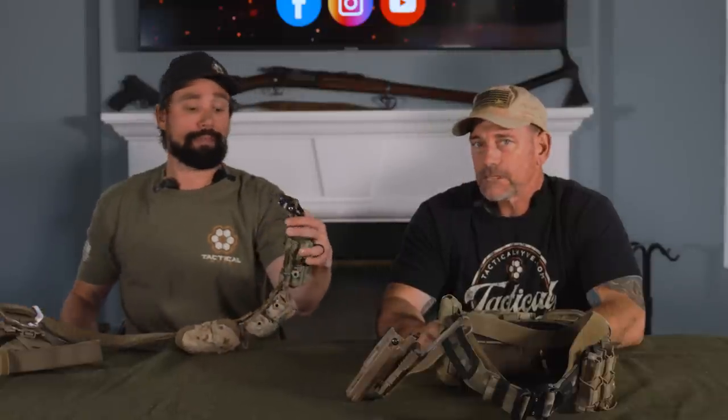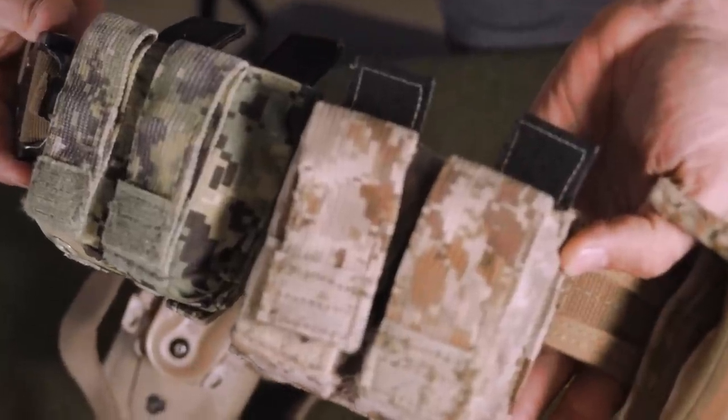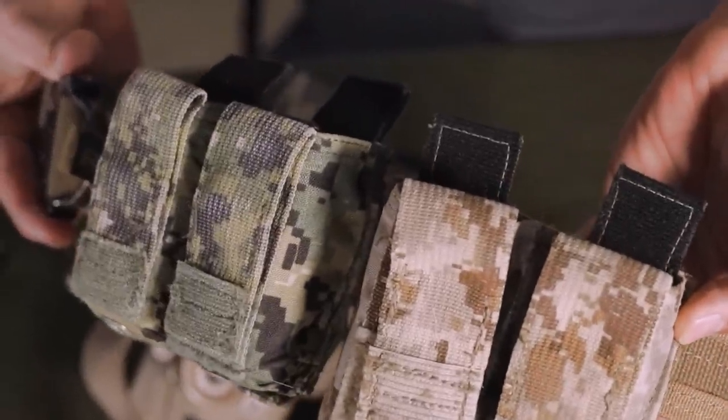Anytime you get on a helicopter, they don't have seat belts. It's not like your commercial airlines. You're sitting on the floor and there's a bunch of little D-rings, and you'd have a little connector. One would go on your belt, one went on the aircraft, and what, 30 seconds out normally, we'd unhook and be ready to go. So this one is set up more as a teaching belt. It has the four mag pouches, and these will run M4 or 320 mags.